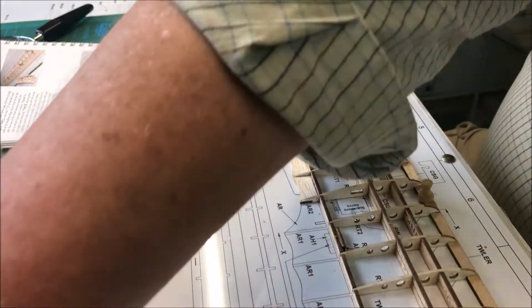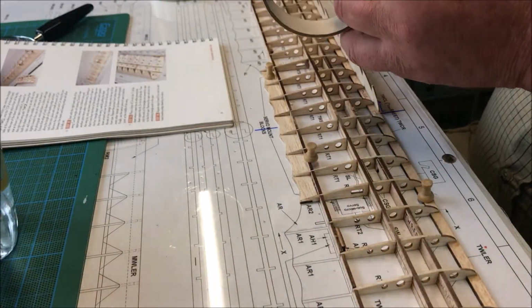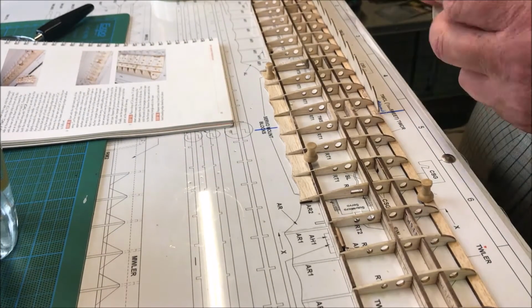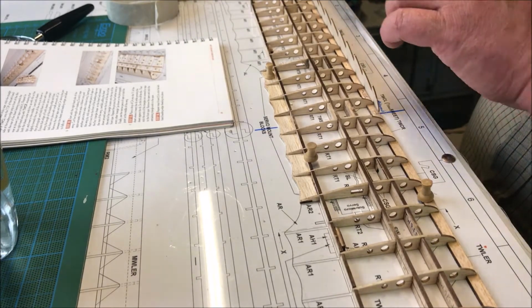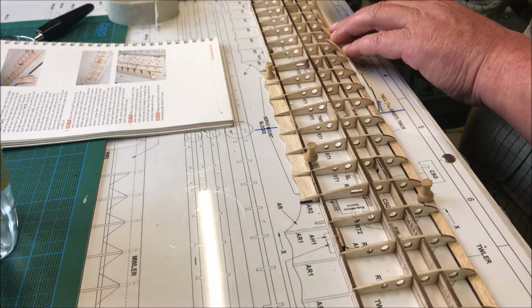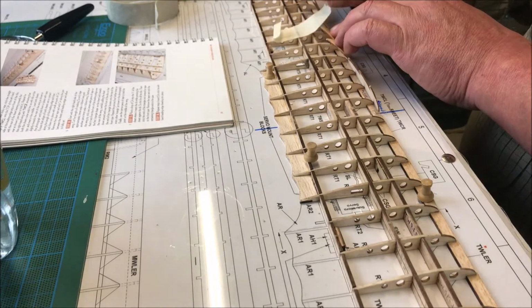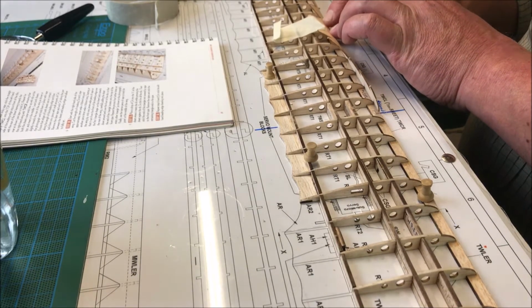So where's my ruler gone? There it is. So 24mm. Well, that's about right. Yeah, that's dead on. So in inches, that's 1 inch tape. I don't know why they don't put both measurements. I think measuring the length of that is a little obsessive, but hey, there you go. So I'm going to start from the middle, and I'm not going to fully tape it down. I'm just going to do it bit by bit. And don't forget this is wet, so it's not going to tape very well, but you've got to do something. You've got to put an even pressure on it.